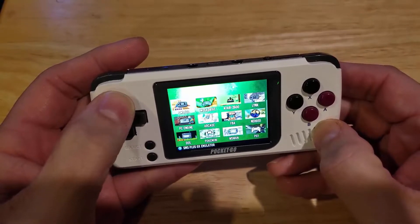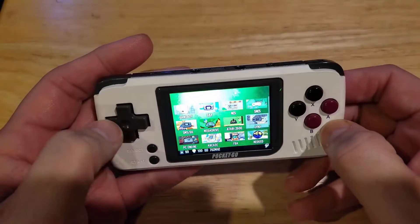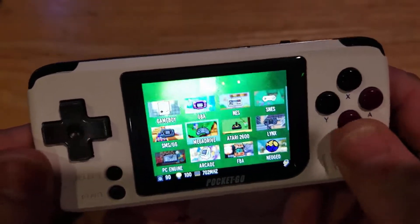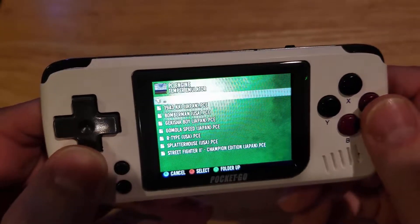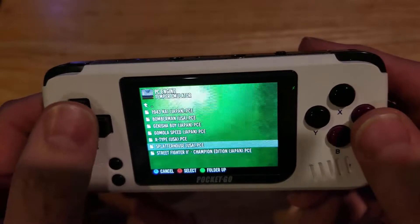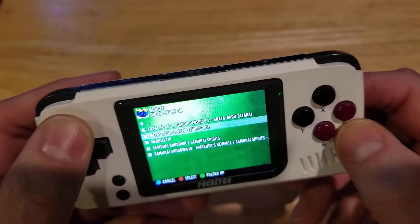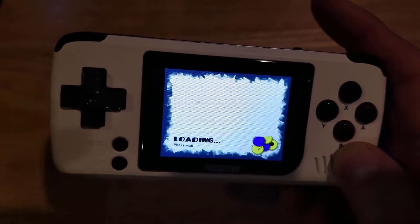Other than that, I've actually been very happy with it. There's nothing in the links there. Mega Drive has a bunch of games — I did not add any of these. I didn't know it was coming with any games, but it did. Splatter House is on there — that's a great game. R-Type is what I was just playing. Neo Geo is on there too; Metal Slug is a classic, of course. I did not know it was coming with any of these games. It just did, and I haven't had to add any.